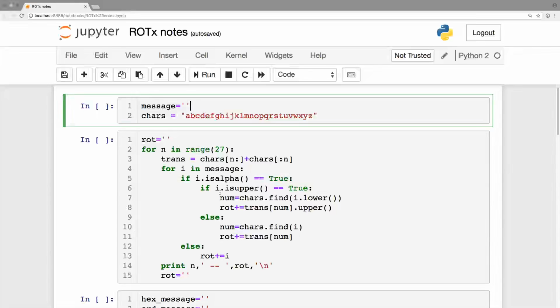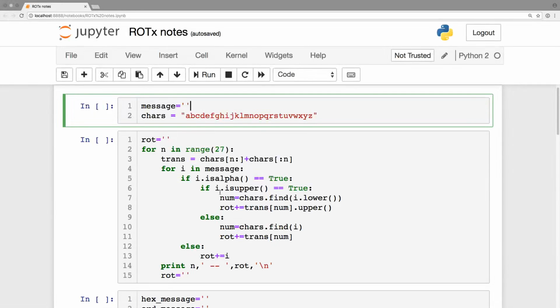From 0 to 27, and then I created a transform, basically the alphabet. And for the iteration, I swapped them to make a little decoder, right?